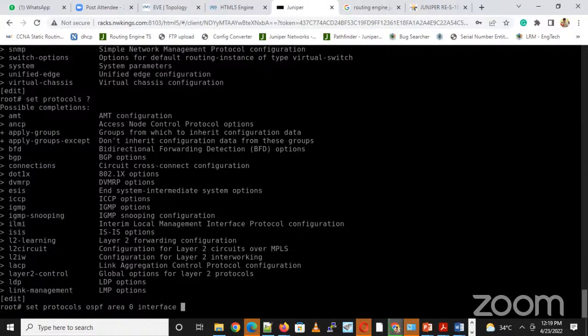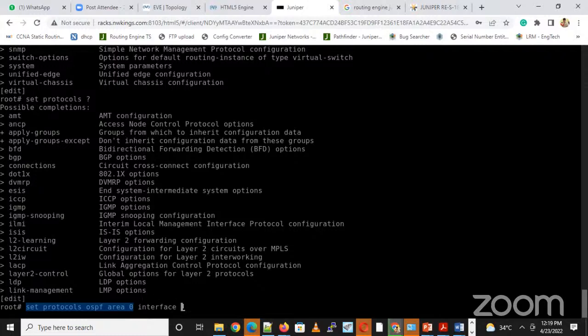If I'm executing the same command, set protocols OSPF area 0, multiple times, it will be a burden on us. If you repeat the same command multiple times, it will take a lot of time.